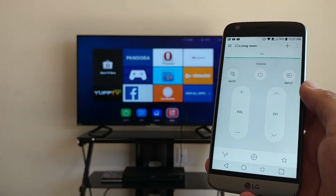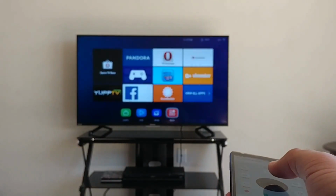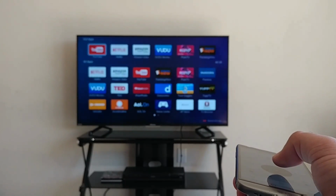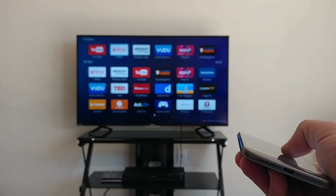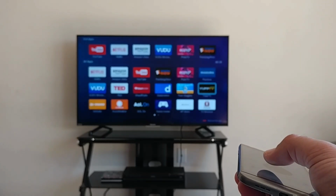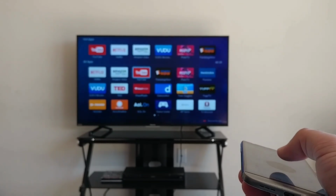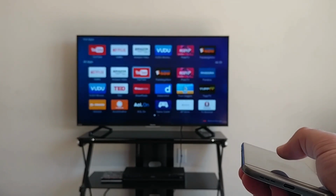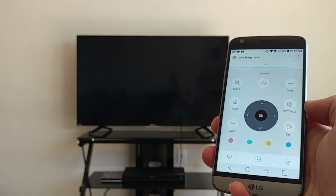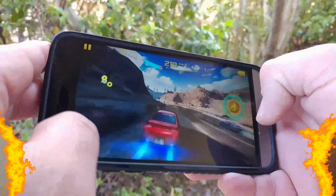Now, this just might be one of my favorite features on the LG G5, the IR blaster. It comes in so handy. It's so convenient to have on the LG G5. I have a program for my living room TV, so I can turn the TV on, change the channels, and go through the different applications on my smart TV with the LG G5's IR blaster. It's super useful. I'm actually kind of sad to see the LG G6 does not have the IR blaster, but you definitely got it here on the LG G5. If you're at a friend's house or a doctor's office, it can become a very useful tool to have. All right, let's move on to gameplay on the LG G5.